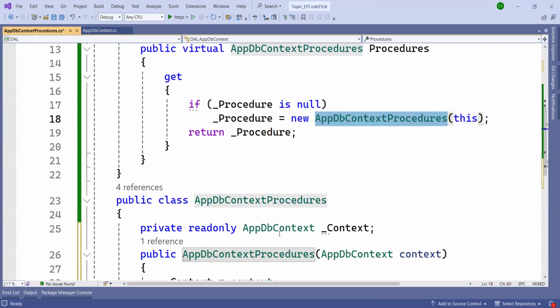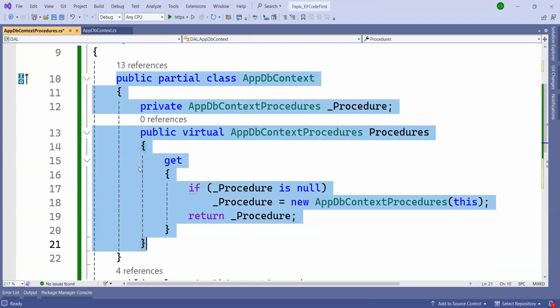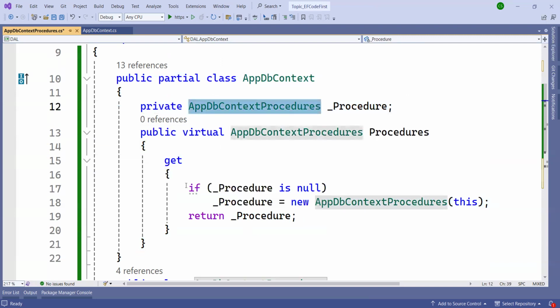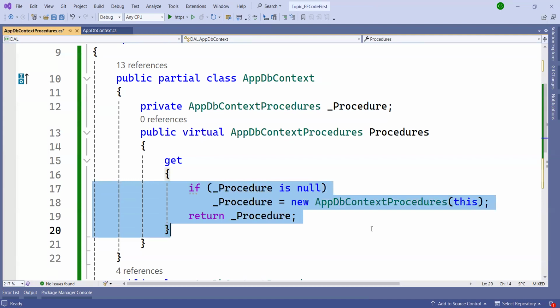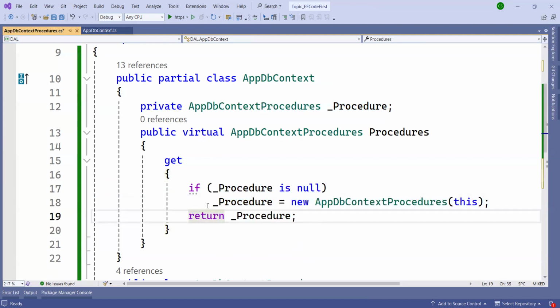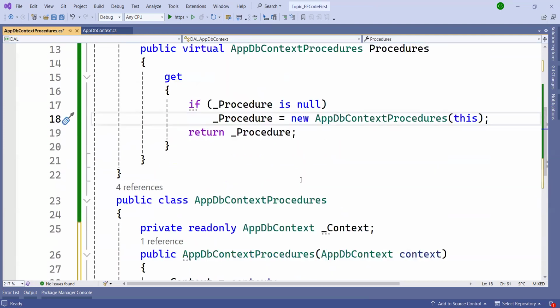When this line of code executes, it checks the FDB constant procedure. If the object is not null, this line of code does not execute. If the object is null, then it creates the instance of the FDB constant procedure.